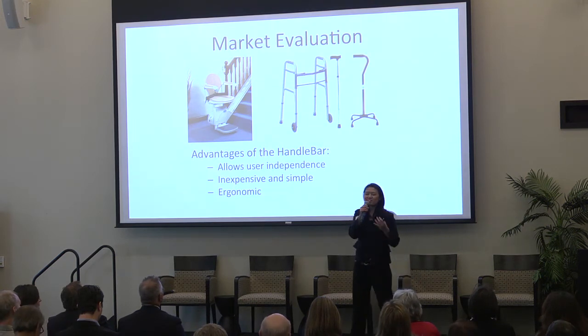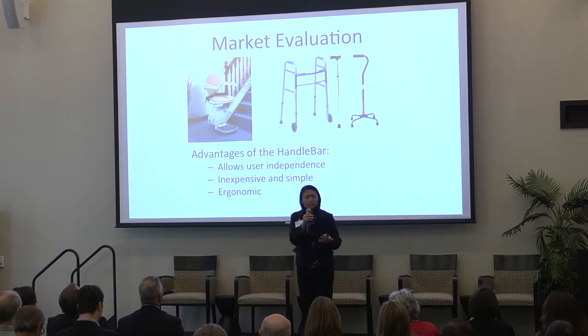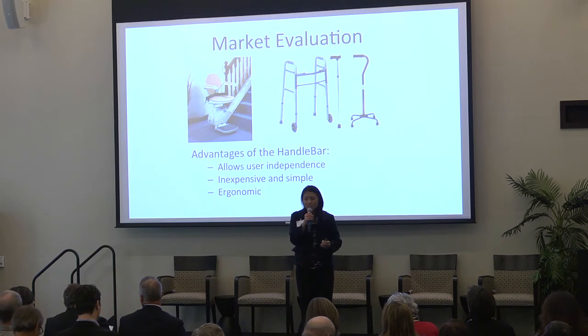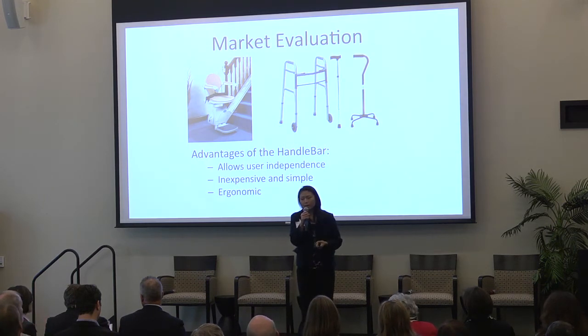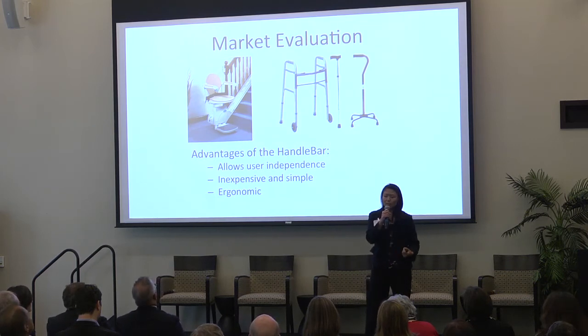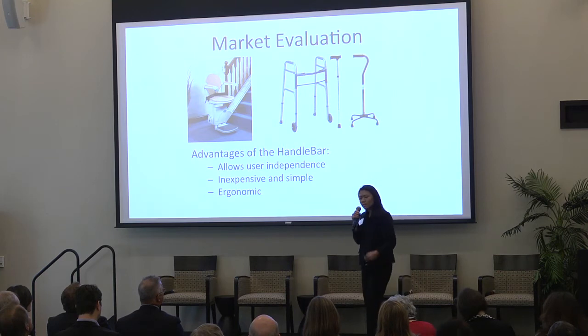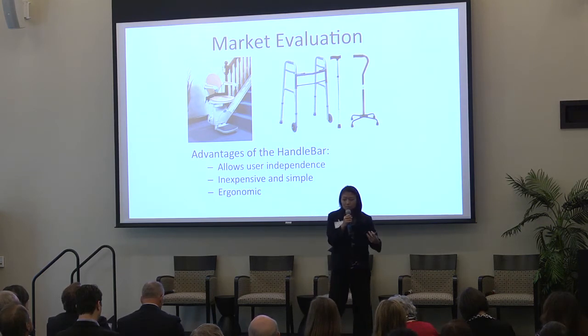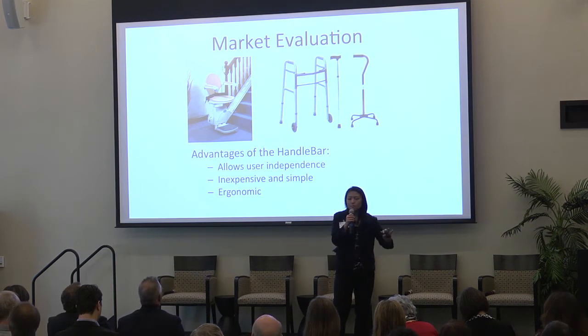This is really good for that transition period where you're aging in place and still relatively mobile, but stairs are starting to get risky. The handlebar would be there as a security measure, giving family members peace of mind — that bar is there just in case the aid isn't around or the person is living alone and trips. There are also other advantages: it's very ergonomic, stays in front of you and centered versus a cane where you lean to one side. It's intuitive to use and a lot cheaper than a stair lift — no giant motor, no electrical outlet needed. You just install it by the wall.